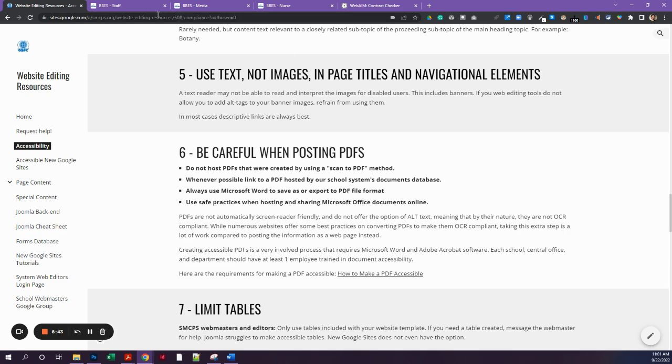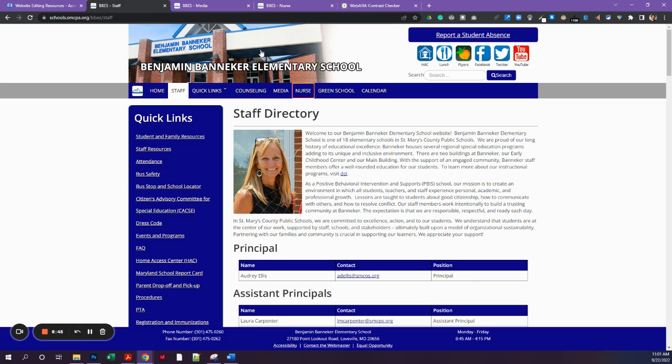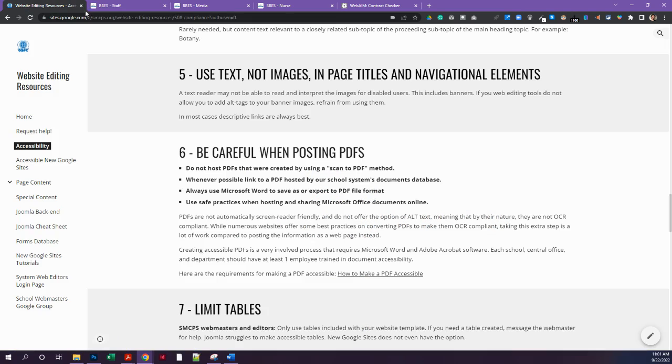On our school websites, we do have images set up here as the title for the page. We had to go in and manually code this in the HTML and the CSS scripting. It was not very easy to set up. So don't do that. Just use text and heading tools and you will be fine.